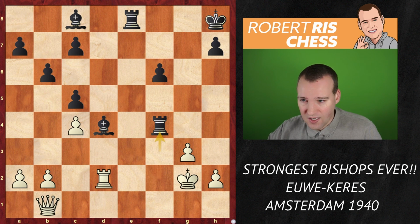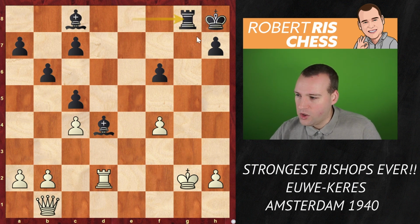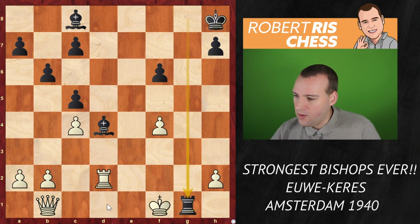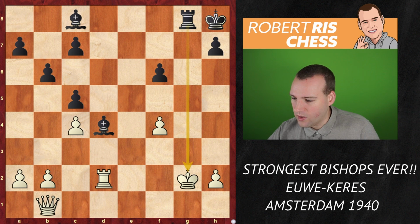It's a stunning sacrifice. Rook takes f4, eliminating one of the key defenders. The idea is that after g takes f4, the rook comes to the g file, and the king doesn't have many squares to go to. If you go to f1, it's rook g1, and thanks to this beautiful pin, skewer, you're winning the queen on b1. So king f1 is not possible.